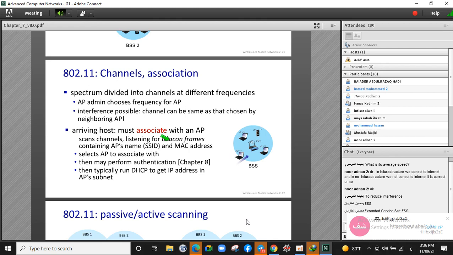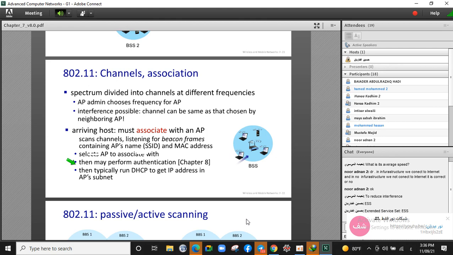In this frame, we have, for example, the AP's name or SSID and the MAC address of the AP. And maybe it has some other information.